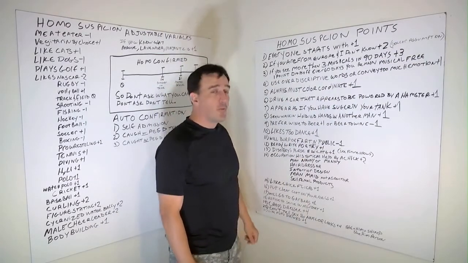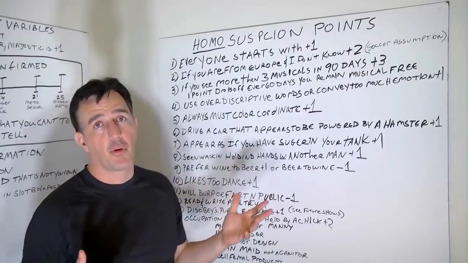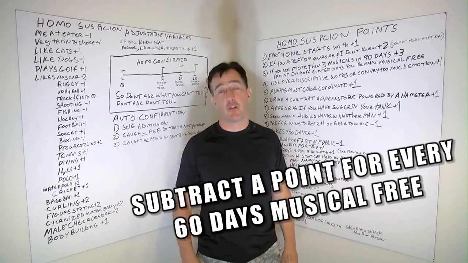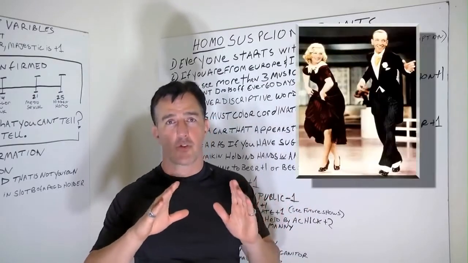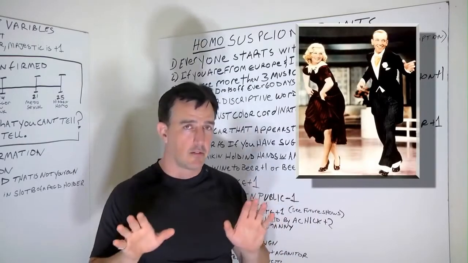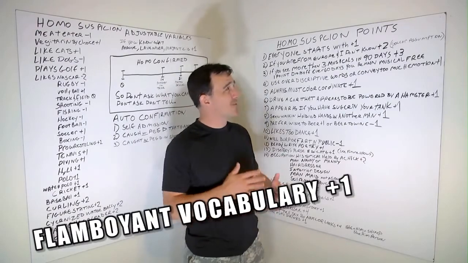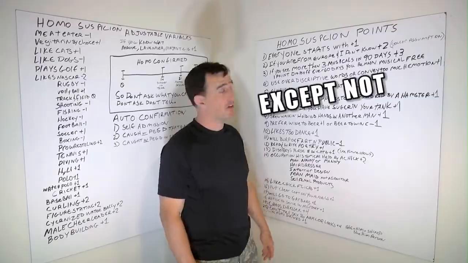If you see more than three musicals in a 90 day period, you're going to get three points. And one point drops off every 60 days that you're in the musical three. You might want to ration your musicals so you don't wind up going too high on the scale. If you use over descriptive words and convey too much emotion when you talk, you're going to probably tip the balance and you're going to get a point there. I'm sorry. That's the way this is.